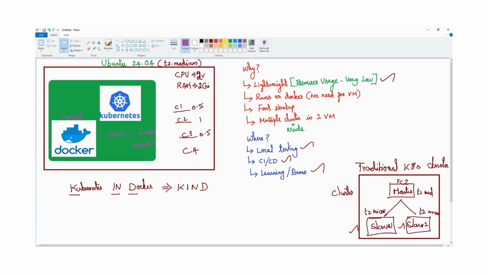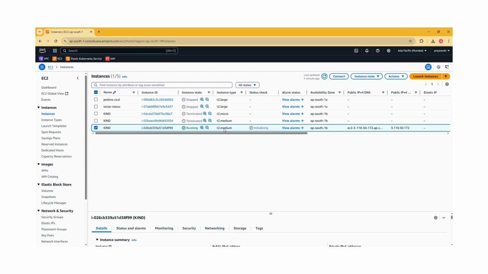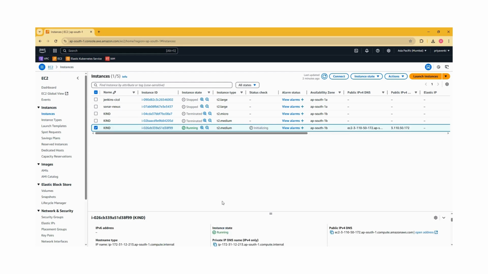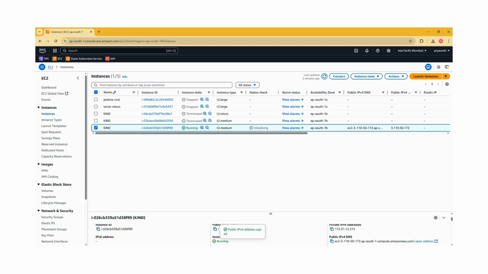Now I'll go back to my VM and connect. Let me pick the public IP. I'm using MobaXterm to connect to my VM.